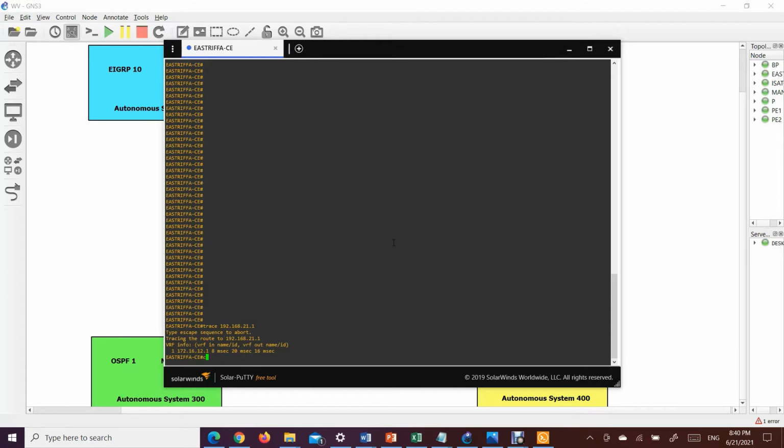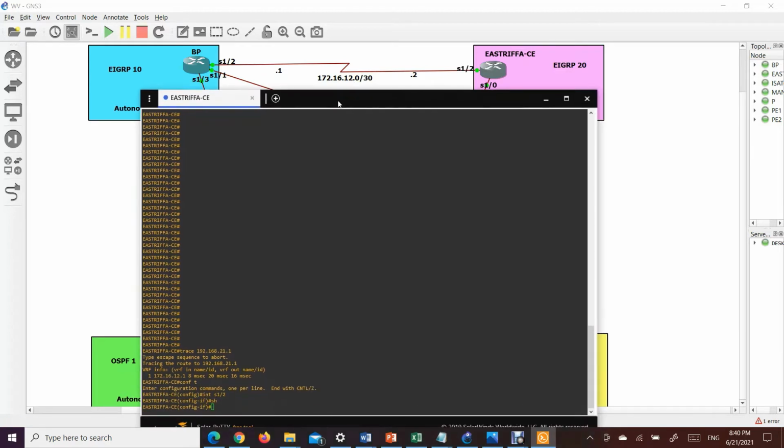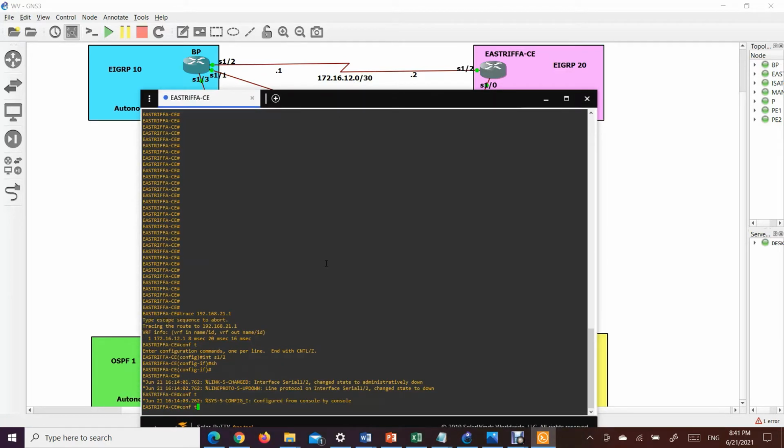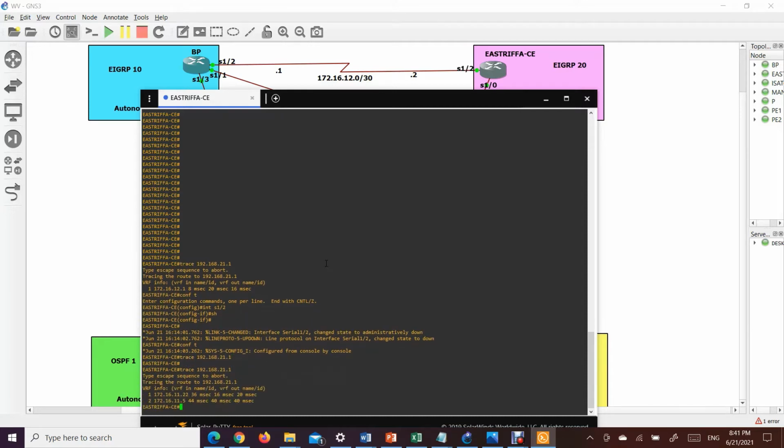And now we will trace route through the ISP. And now the routes, after shutting down the primary link, are sent through the ISP.